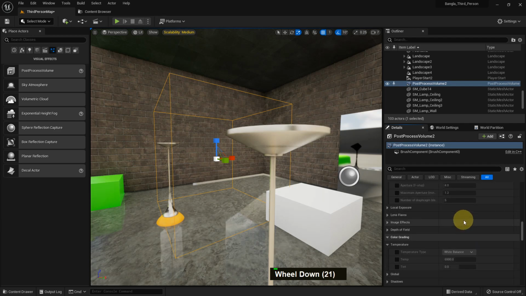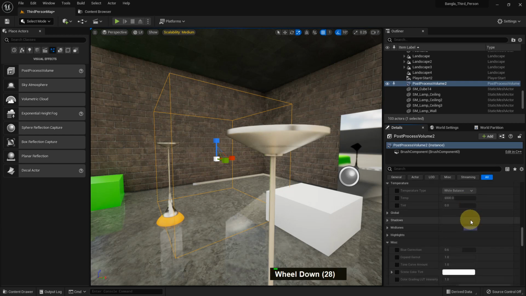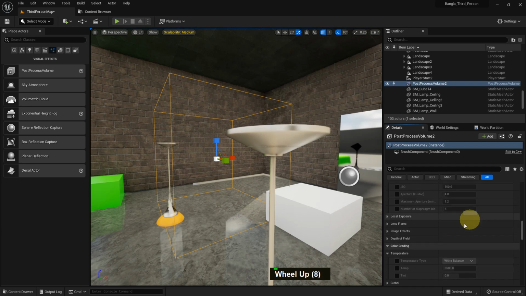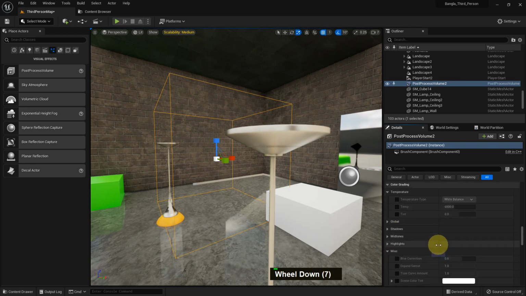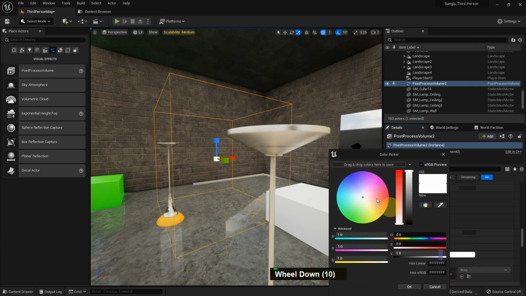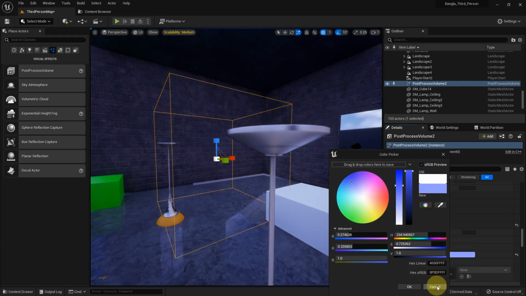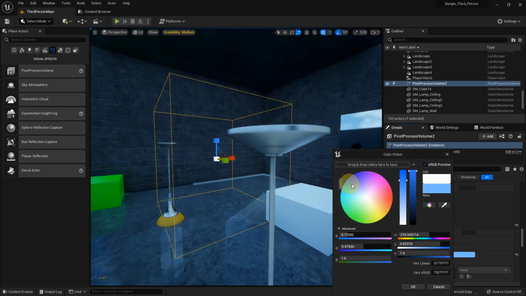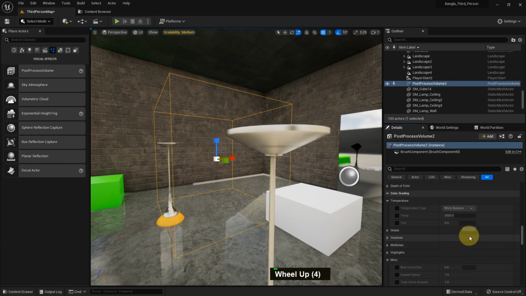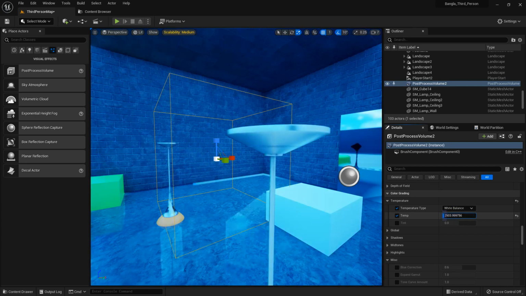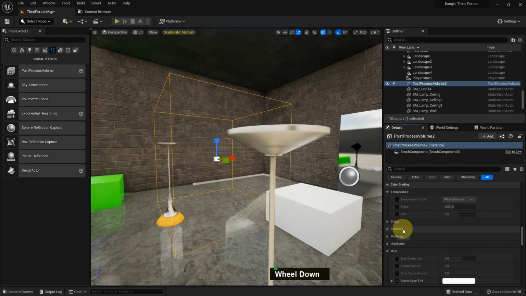We can go to other settings like lens flare, local exposure, depth of field, temperature, color grading, and misc. If I go to the misc and change the color, you can see how it affects the scene. It almost looks like a green effect. I can make it green-blue and make the scene look like it's under the ocean. We can use post processing to show under the ocean. There is a white balance. We can increase and decrease it. You can see the variation in lighting. You can use it in your post processing also.